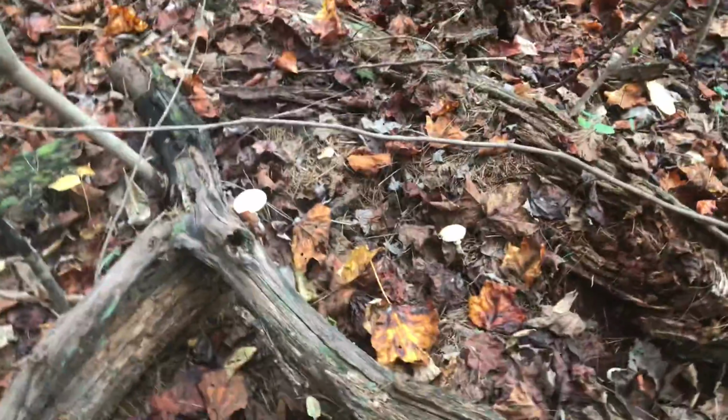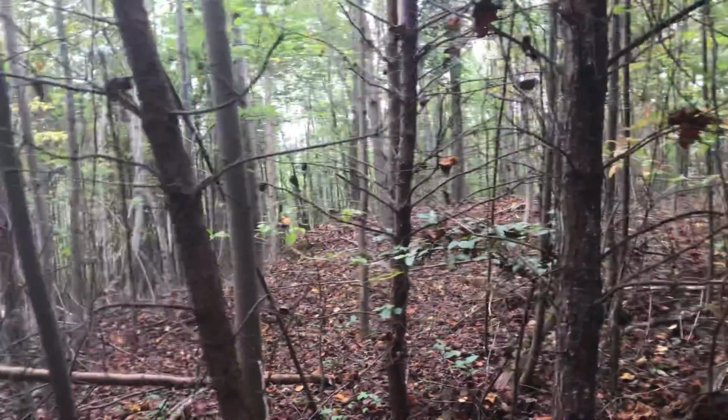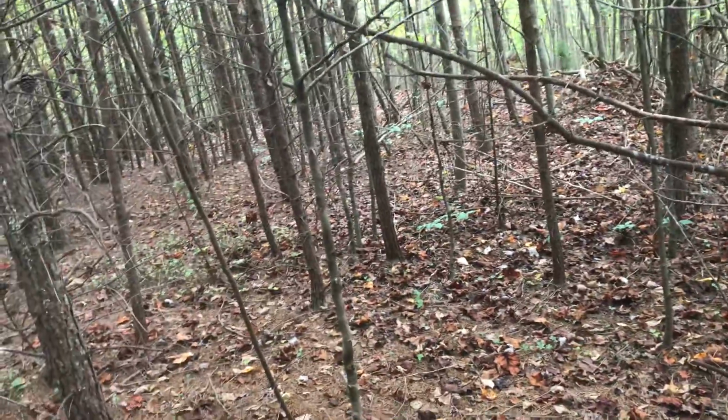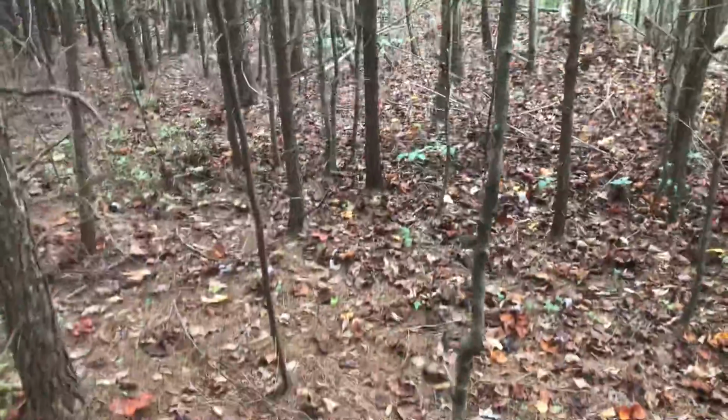But the woods go from a nice pine or a young, actually I was doing a little mushroom hunting too. So definitely some mushrooms out here. But it goes from this pine forest, see these pines, to some dirt clods and mounds, and then poplars and hardwoods. So what is this telling me? First off, it's telling me I'm definitely on or near the property line, and that maybe the land outside of this space got harvested before.